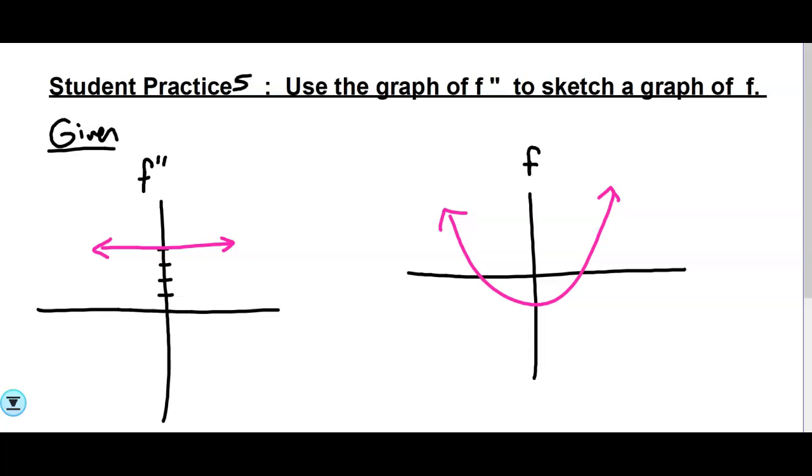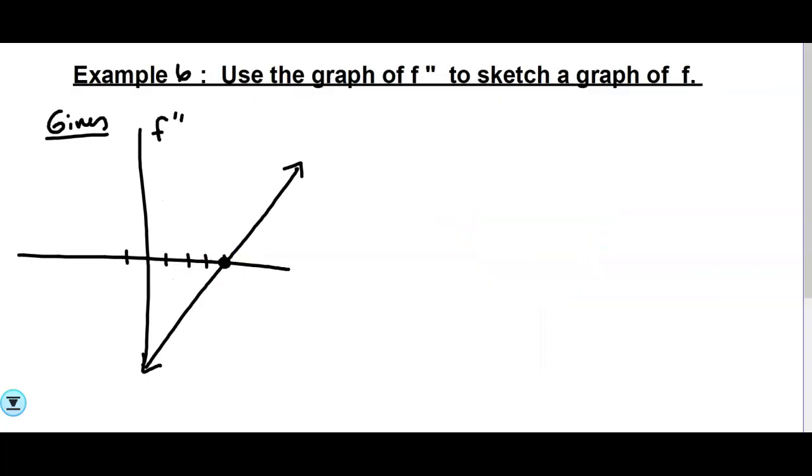All right, there you go. So what do we know about f double prime? What does this graph tell us about f double prime? Well, since the graph is above the x-axis, that means that f double prime is positive. What does that tell us about f then? Well, if f double prime is positive, that means that f is concave up. So you have an upwards facing parabola. And once again, we have no idea the height of this graph. It could be higher or lower. We don't know. All we know is that it's an upward facing parabola. Let's do another type. All right.